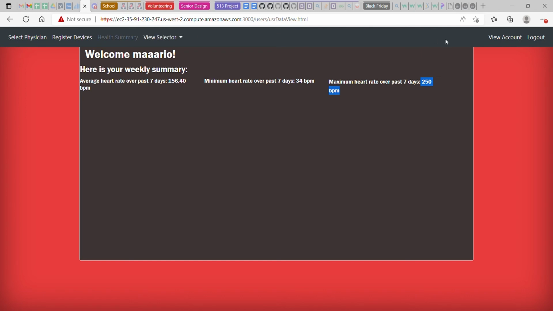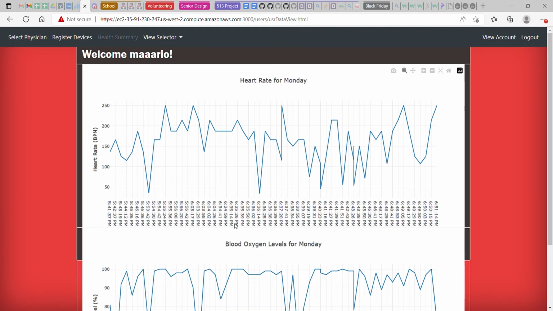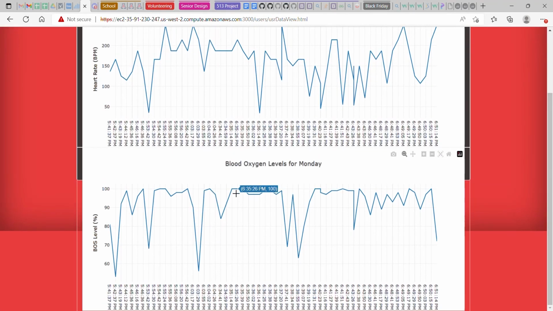We have this view selector here that can change the day of the week that we want to look for. So if I wanted to look at Monday's individual specific data, then we see our Plotly plugin coming into effect here with this really nice generated plot for us, which we can investigate individual points and hover over them and see even more information about the data, a little bit more specific. So what is the value and what was the exact timestamp? And we see a similar thing going on here for the blood oxygen saturation level.